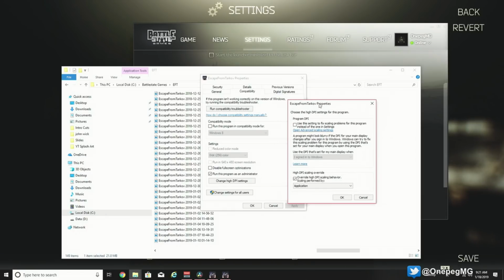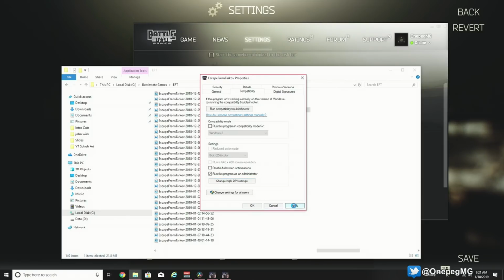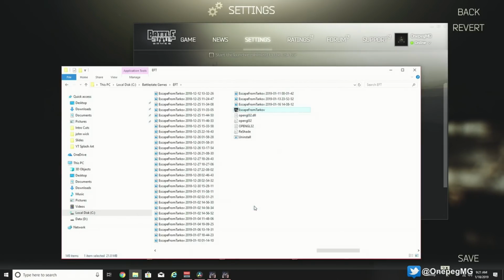Inside of Change High DPI Settings, you want to check the box that says Override High DPI Scaling Behavior, and make sure that the menu option says Application. Then click OK, Apply, OK. So that should assist with some things inside of the game.